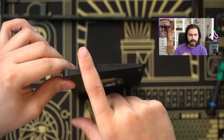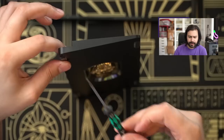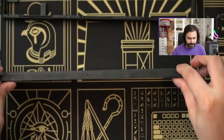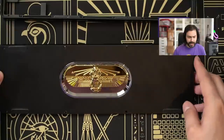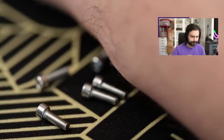So anyway, single piece of aluminum. This is 6063 aluminum, if I'm not mistaken. It's very unlikely that it's 6061, and I'm not going to be able to tell the sonic difference between 6061 and 6063. But yeah, the bottom is very, very simple. We've got basically 8 screw taps inside, and the screw taps, if we look very closely, are not straight taps. They have a little ledge, so I'll show you that.